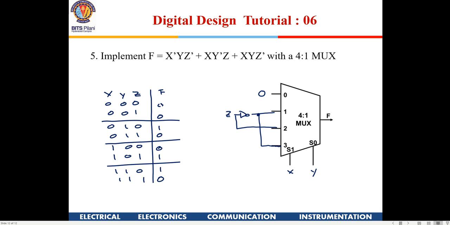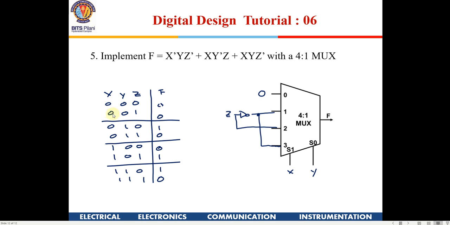Okay, so what about this? Here we are taking only two variables, x and y, and we are going to use z also as an input. So in that case we will make a separation, like 0 for 0 conditions. This is x0 y0.